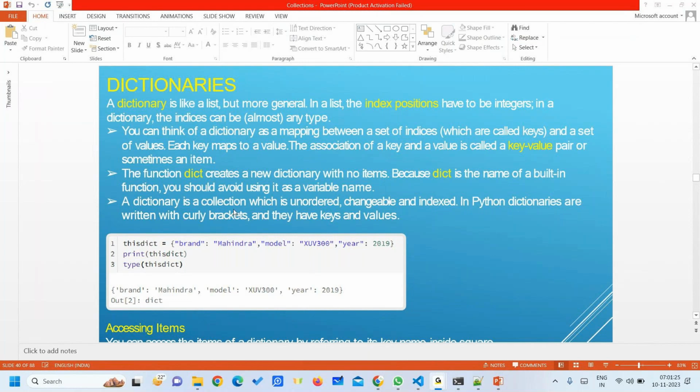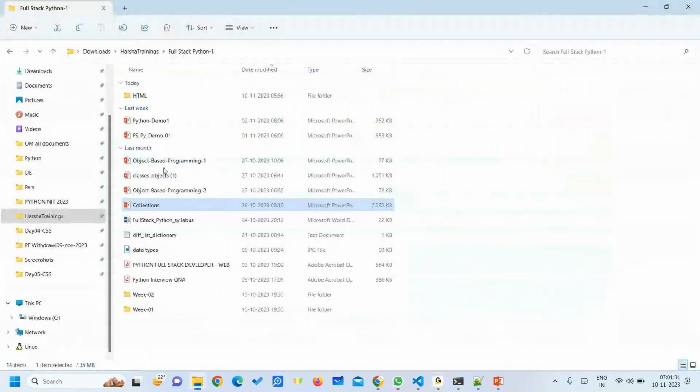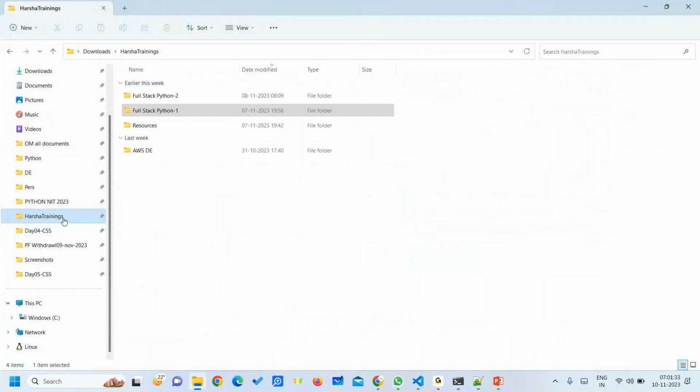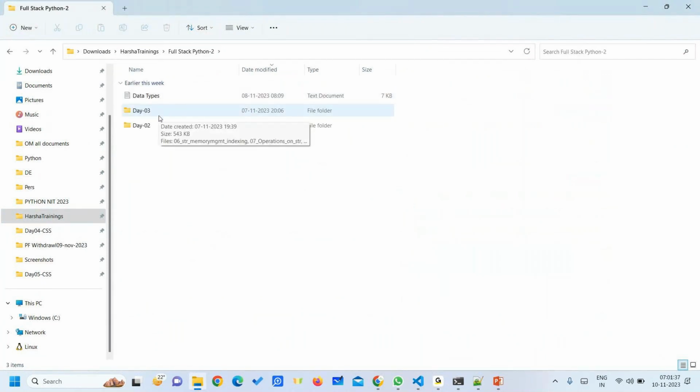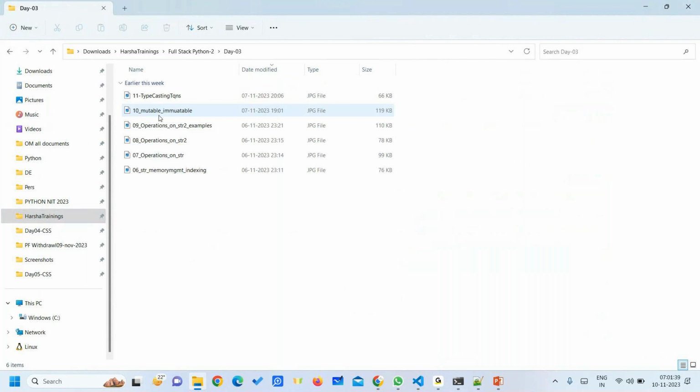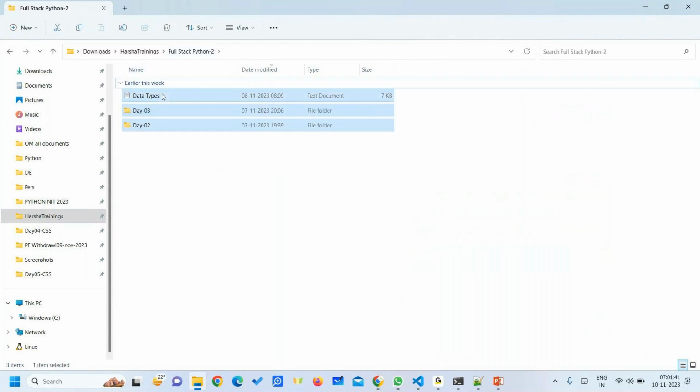Can you share yesterday's notes, actually the day before yesterday's and yesterday's notes both? Share in the notepad also, that's fine for me. I'm just checking where that is, data types.